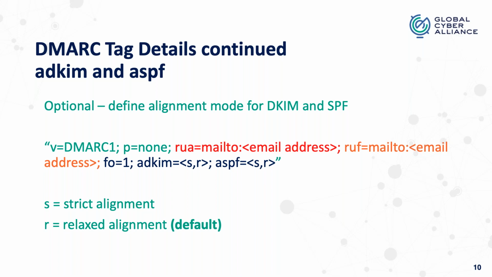Now, do you have to put both ADKIM and ASPF in there at the same time? No, you don't. So you can put in ADKIM equals S and completely leave out ASPF. That's perfectly fine, right? Or you can put in ASPF equals S and leave out ADKIM. That's perfectly fine. You don't have to put both tags in there. Okay. But again, remember, if you do not explicitly define one, the default for that specific tag will be relaxed alignment.